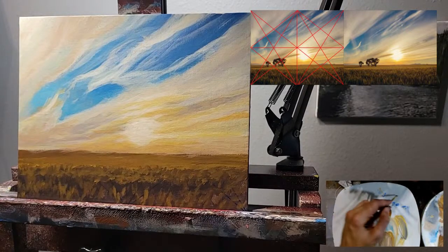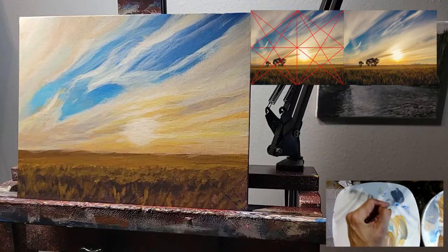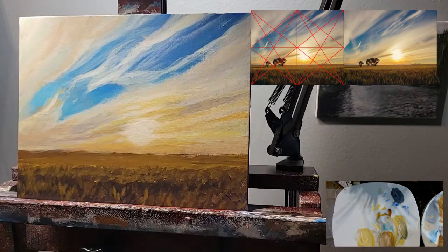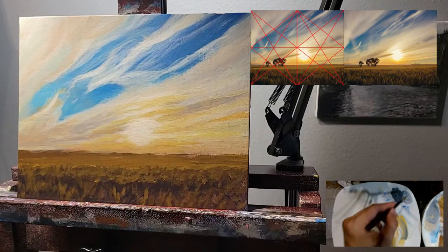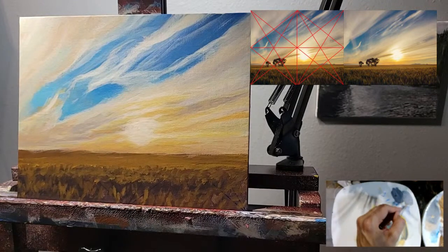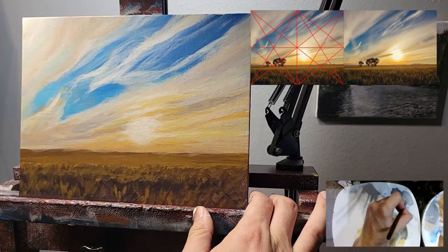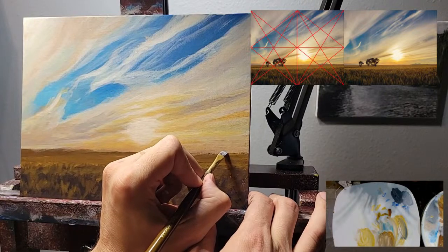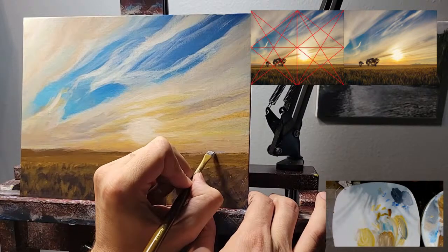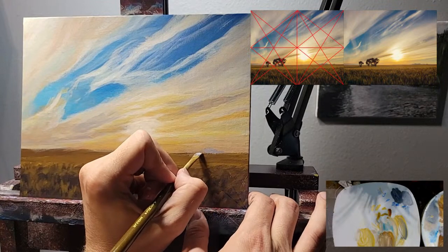So the first thing I want to do is a little purple to do these hills in the background. I don't want them to stand out too much, so we'll just do a really light little bit of haze. They're right on the horizon. They just stand out a little bit.